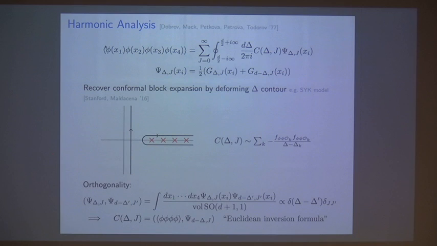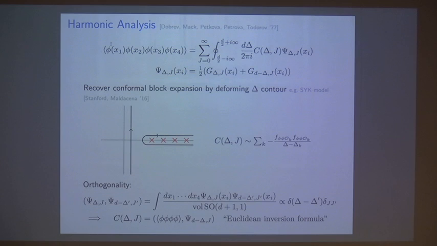The relationship between this way of writing the four-point function and the previous way is as follows. First, we should imagine that this coefficient function is a sum over poles, where the positions of the poles are on the real axis at the locations of physical operators of the theory. And the residues of the poles are products of OPE coefficients. Then one takes the contour integral over delta, which runs in an imaginary direction, and deforms it to instead go around the poles. When you do that, you pick up the contribution of each pole, and the integral over delta turns into a sum over discrete values of delta, and that's the conformal block decomposition.